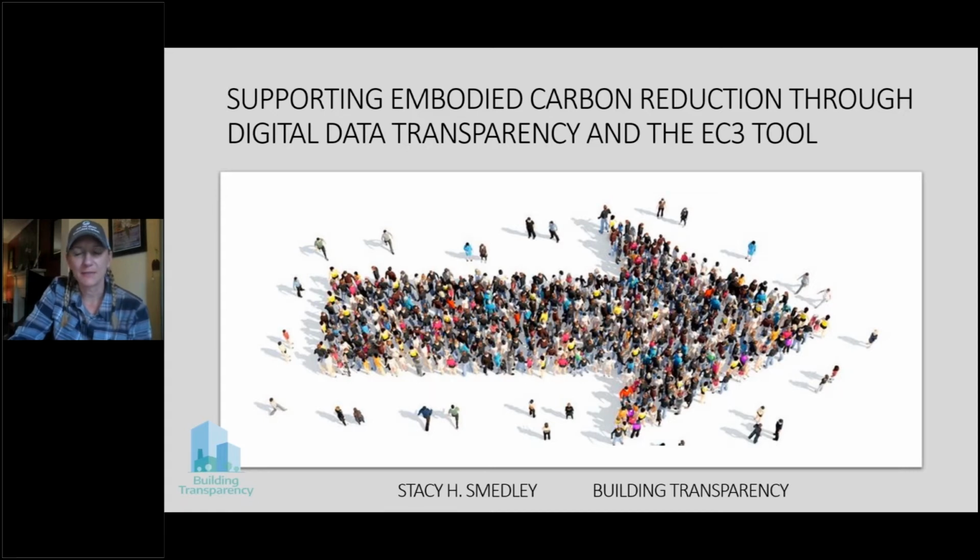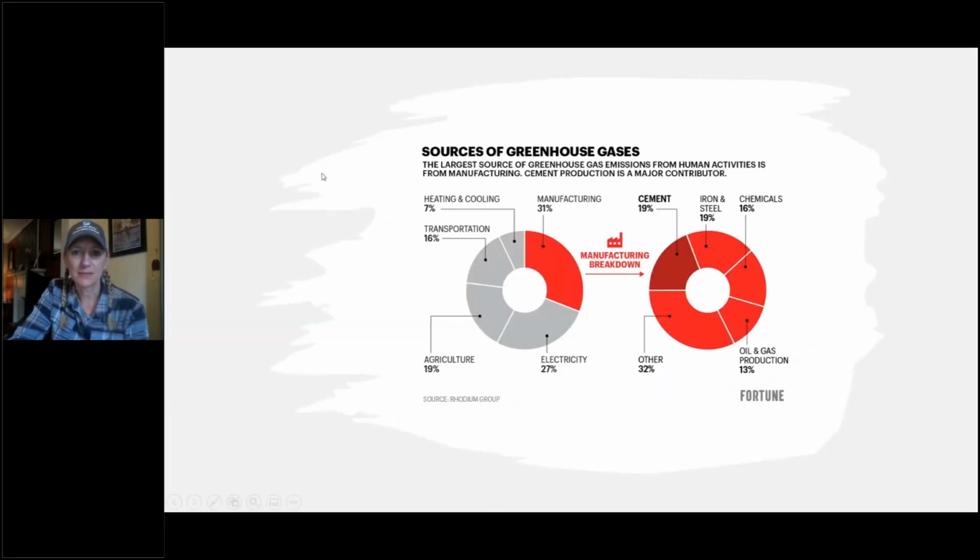And really to start this off, I wanted to just ground everyone in a new graph that I've been using a lot, which is this pie chart of greenhouse gas emissions, not by sector, which is what I think we've seen a lot of to date, which is the percentage of emissions associated with buildings, and really dig into that manufacturing emissions, supply chain emissions pie to walk through where building materials fit in. So again, buildings we know are about 40% of total greenhouse gas emissions globally. About 10 to 11% is considered potentially embodied carbon emissions of the materials.